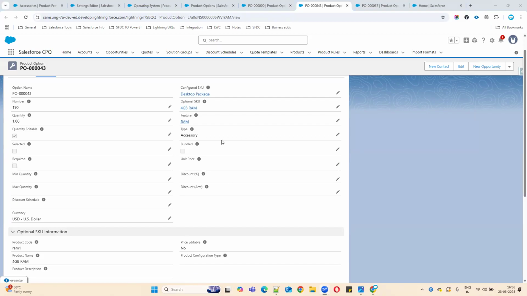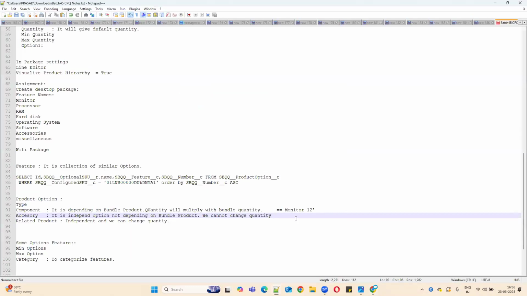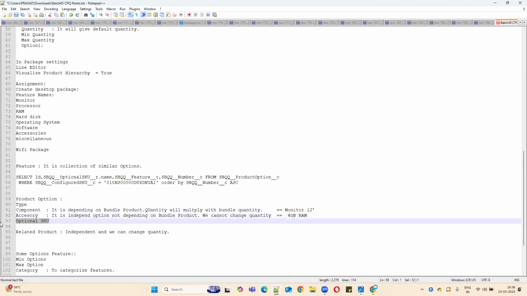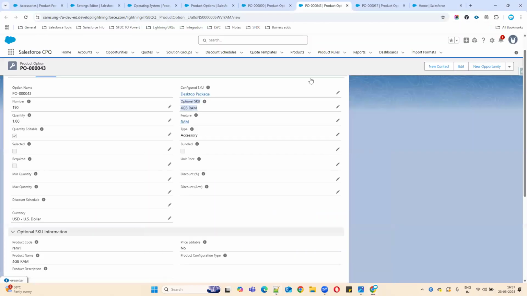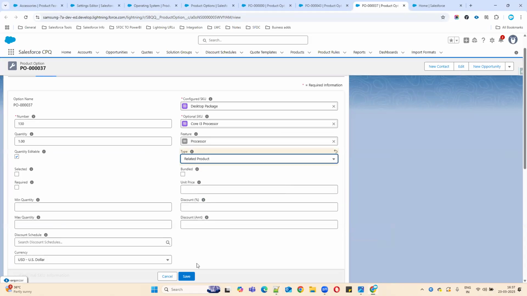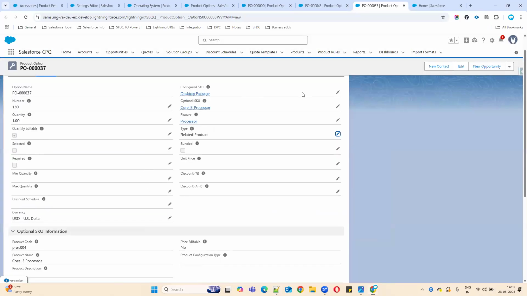So now which one is this? 4 GB RAM option is accessory, right? So this is in related, right? I'll open 413 processor. I'll make this one a related product. Click save.